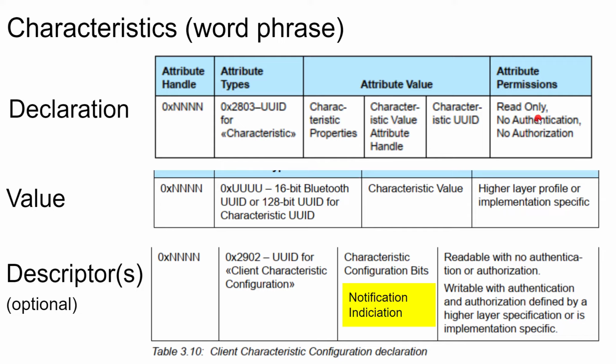This is important because the permissions on the declaration attribute is that it's read-only, and it doesn't require any authentication or authorization. So any device can read all the characteristic attribute declarations in the GATT server database. So this way, there's a generic way for any device to determine what value types are available to be read on a particular device.